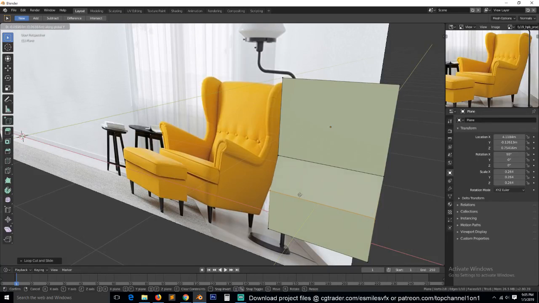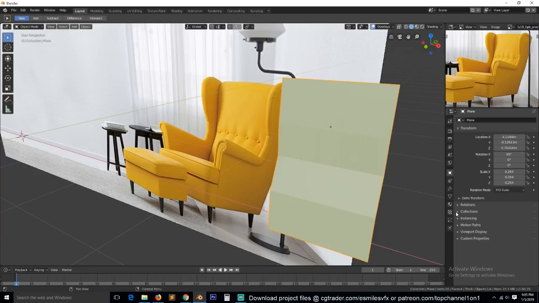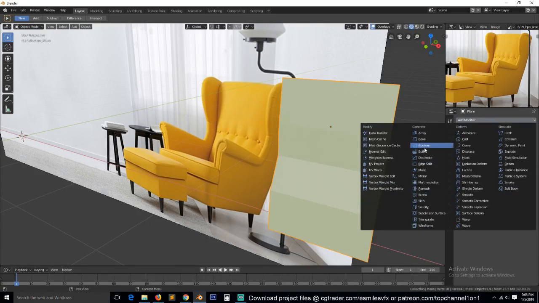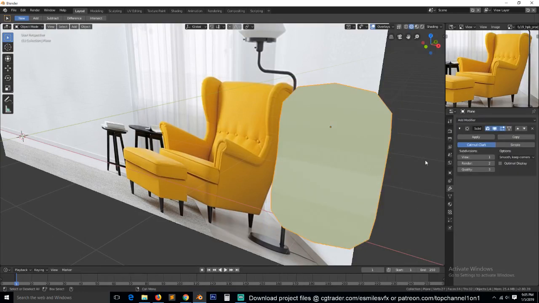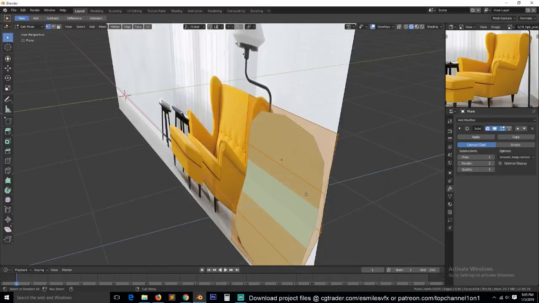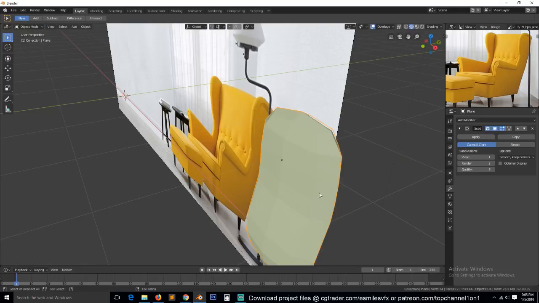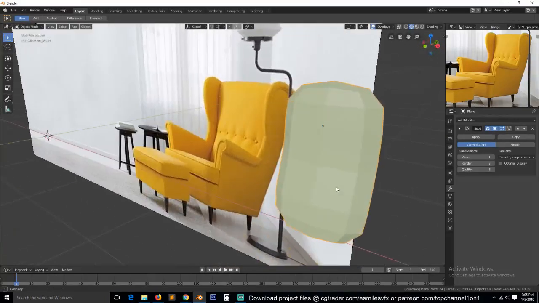Push that forward as well a bit, add another one here. Push that, and if we turn on subdivision surfaces, and extrude this out, we get something like this.